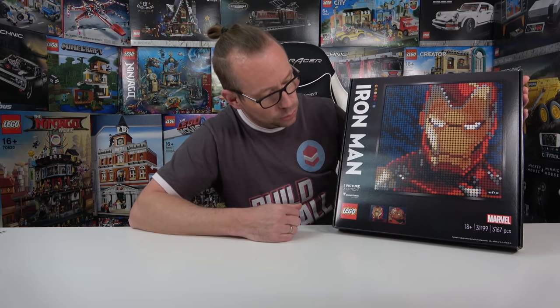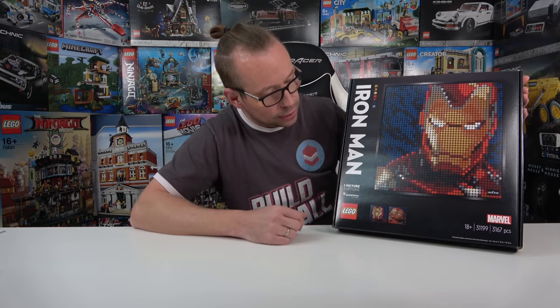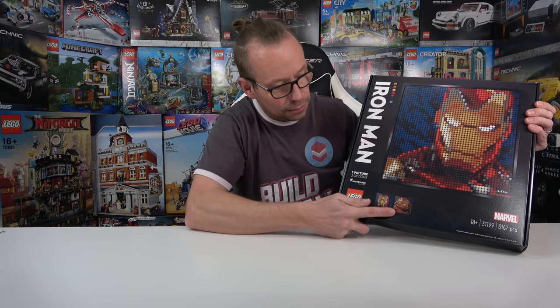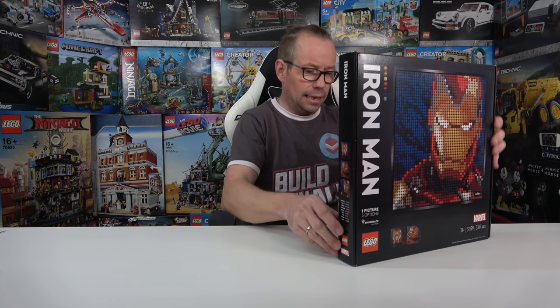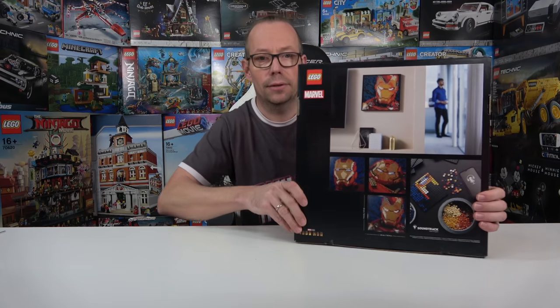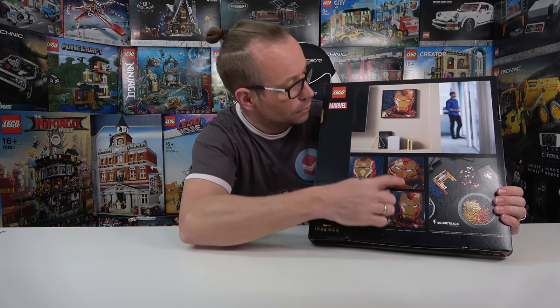And then there are two alternative builds. One is a Hulkbuster and another is another Iron Man helmet. I think this is MK43, I don't know exactly. And the other one is another number. Here we can see it better.